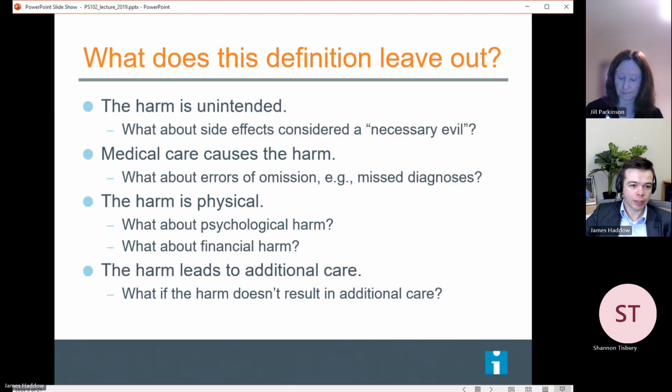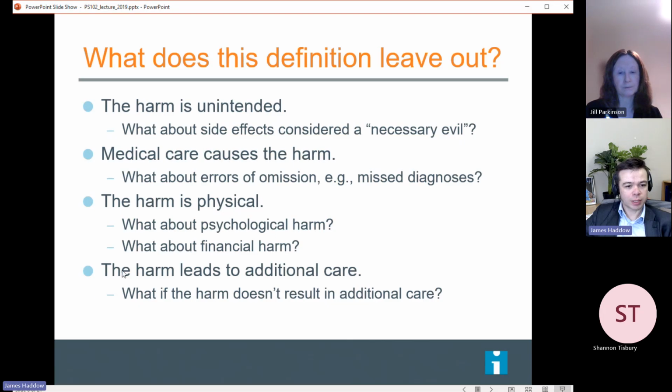It also talks about harm being physical, but we know that what is probably worse than physical harm is psychological harm, because physical harm you can recover from. Eventually, hopefully, the physical pain would go away. The physical condition might be rectified. But the problem with psychological harm is that you can relive it over and over again, especially if it was very traumatic. And certainly financial harm can take quite a while to recover from.